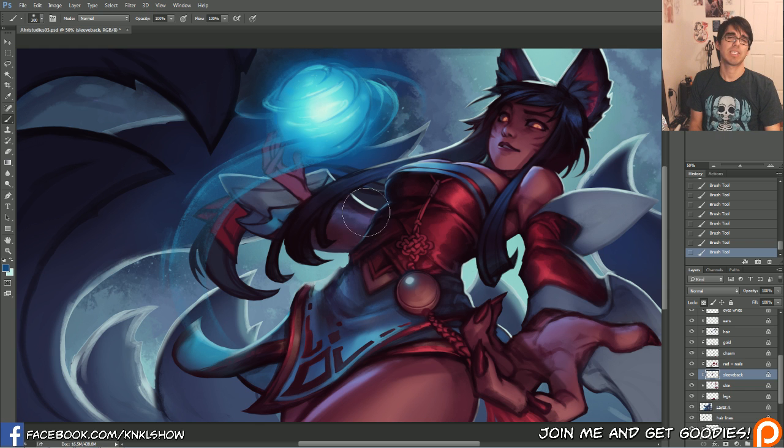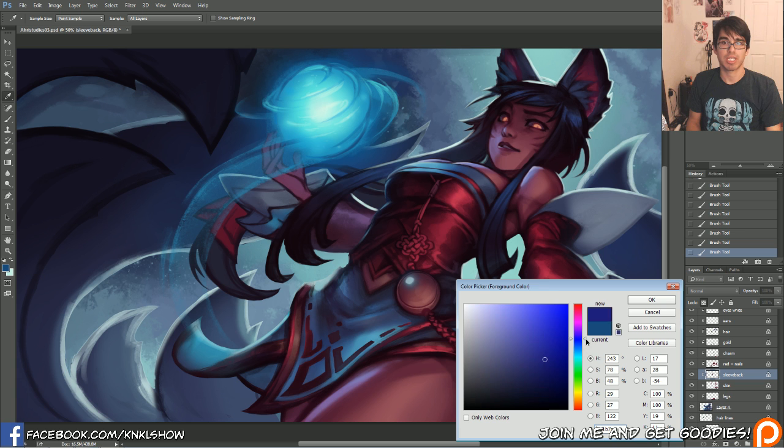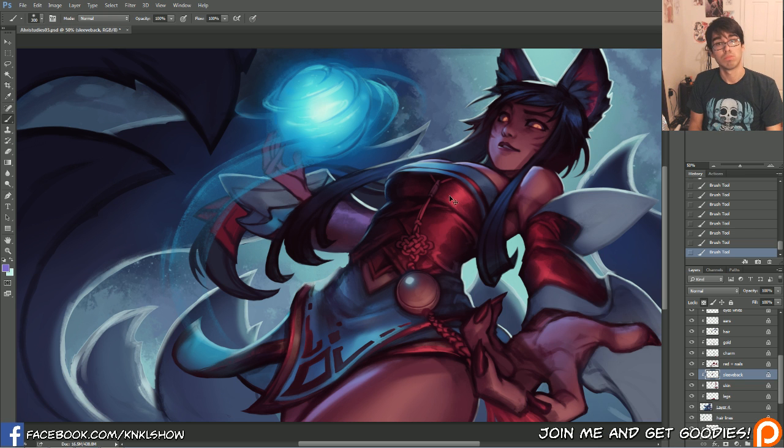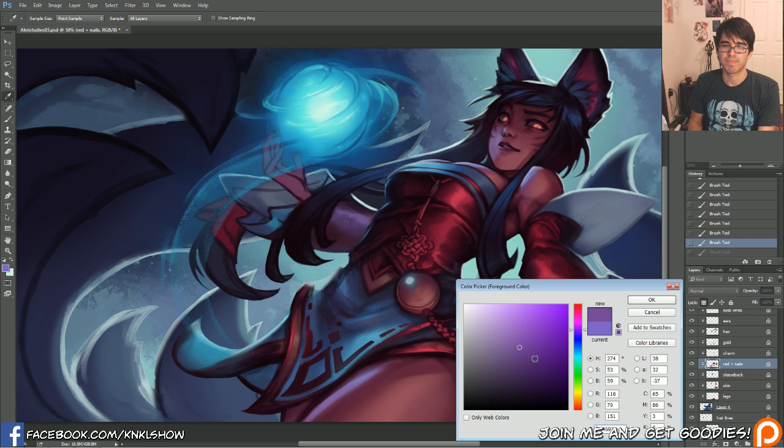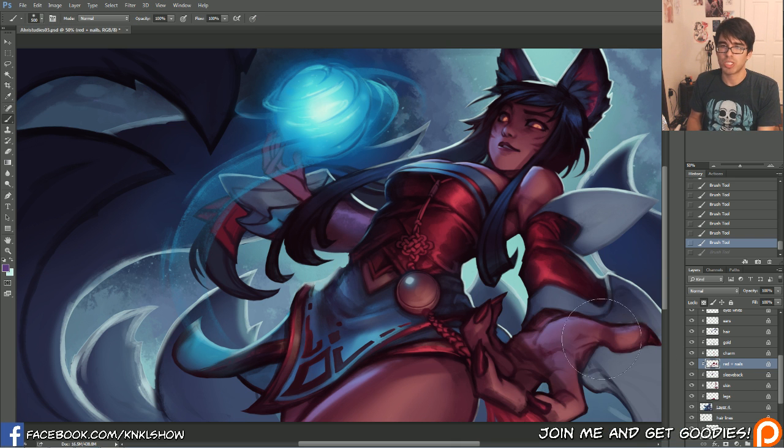Okay, do I want more? See, once you put too much blue in it, it starts to look a little weird. You want to make sure not to make it too blue. Okay, that looks good. And now that we've done that, I want to add a little bit of that purple into this area. Just a little bit into that area. I'm going to darken it down a little bit, though. More so like that.